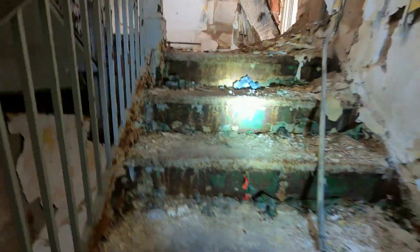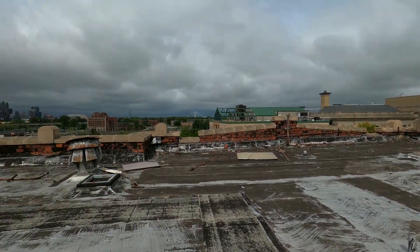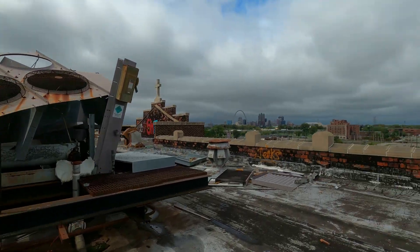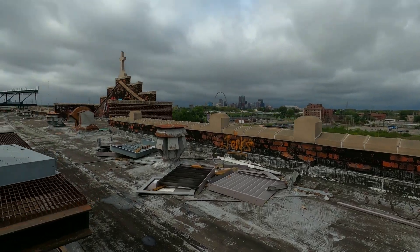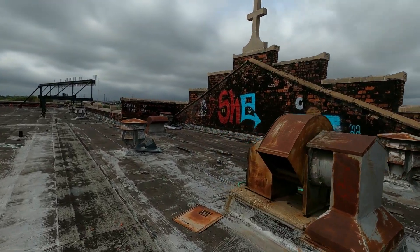Here's me looking down into the elevator shaft from the top floor. I know I said we were on the top floor already, and we were. However, this staircase leads to the roof, which was another one of my favorite parts. You get an awesome view of the city up here, and you can also see the St. Louis Arch, which I'll point out to you guys in a minute. I got to take the respirator off too, which felt amazing. A little bit of fresh air feels good.